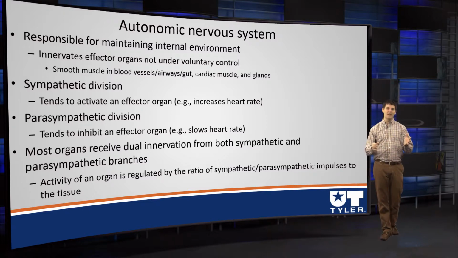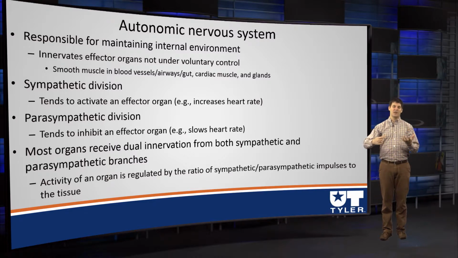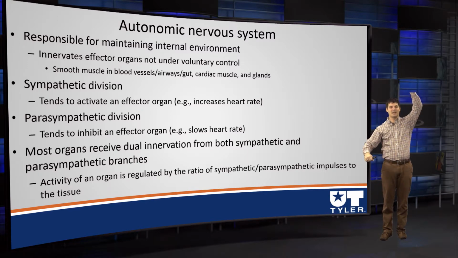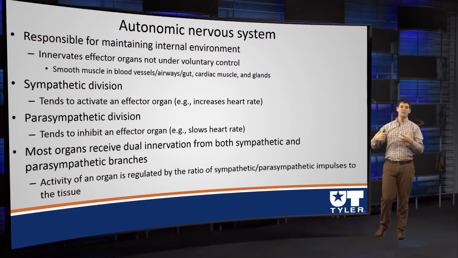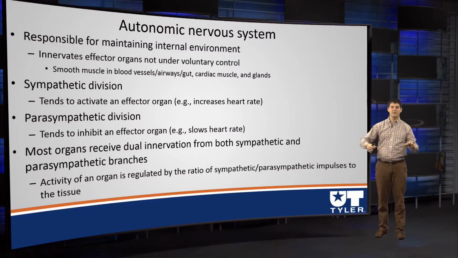So ultimately, the activity of that organ is going to be based on the signals being sent from both, right? We can think about this as a teeter-totter. In homeostasis, they're relatively equal. During a fight or flight response, the sympathetic is going to go heavier or greater, and it's going to swing into that side of things. The opposite, of course, would be true of the parasympathetic.